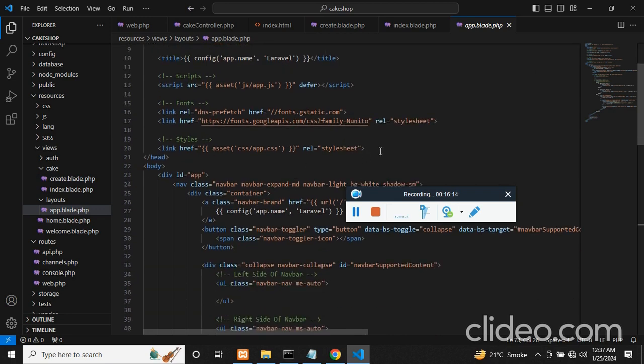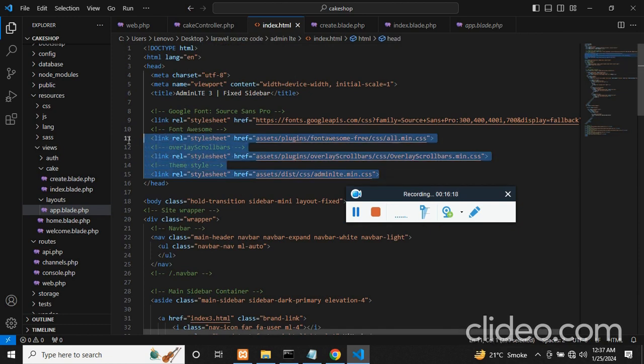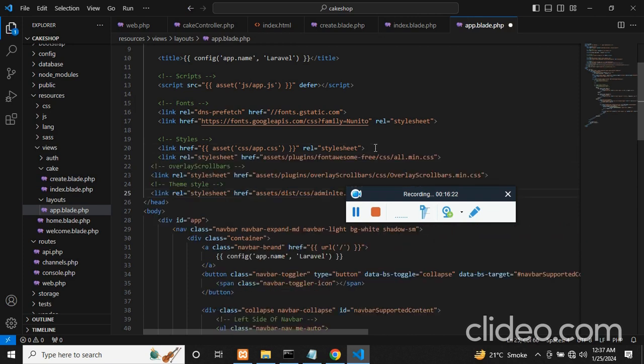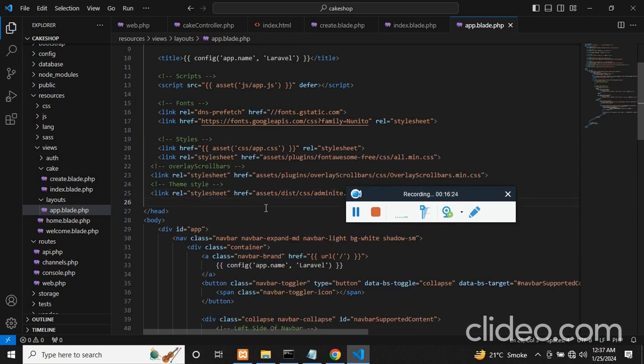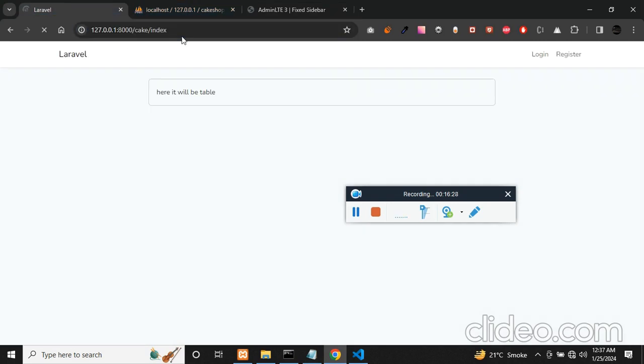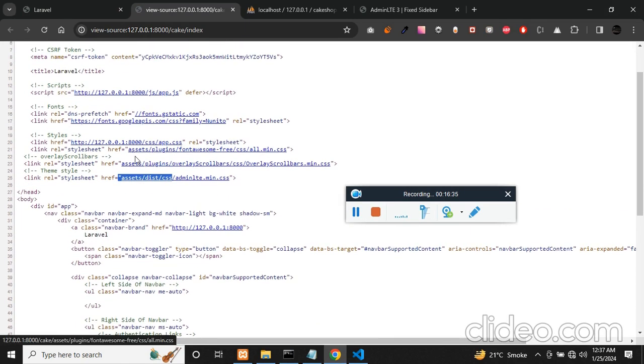As I said, now let's place the CSS and JS. This is the CSS required for the AdminLTE. So in app layout, if I just save it and get into the browser, make sure it's running. Press U, and you will see the assets and all the CSS files are there, but it's the relative way, while the rest of them are absolute.